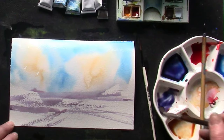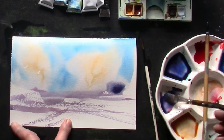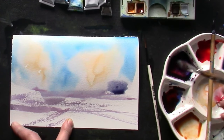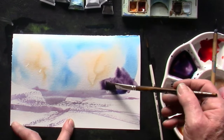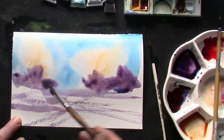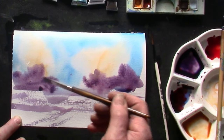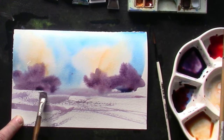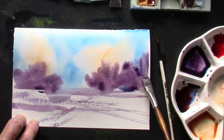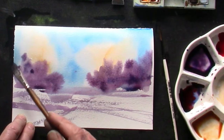Now get a little darker here. I'm going to let the paint disperse. The sky is wet, so when I add some strong mid-tones — I know it looks dark, but it's a mid-tone — because watercolors dry lighter. You put them on strong, five minutes later they're half as strong. So I see I've got a little snowbank there, a little white. I'm just going to leave that — I'm not going to get rid of it. And I'm going to add more to the trees.